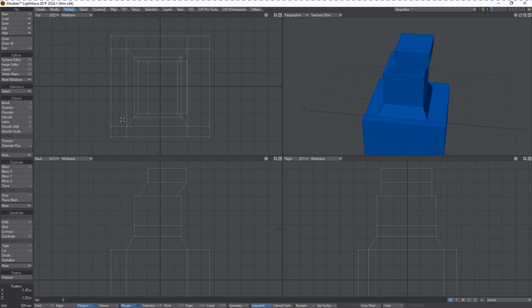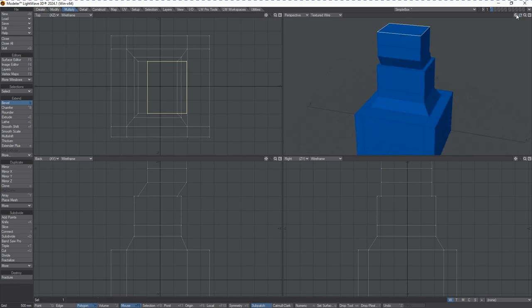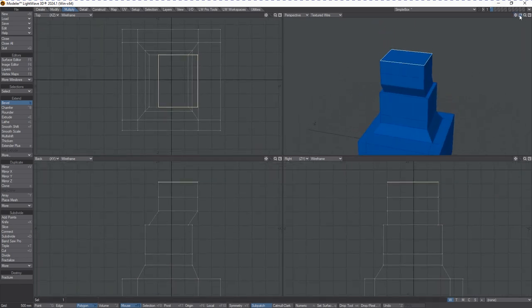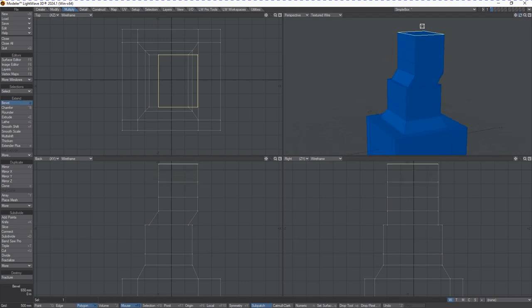Smooth shift is very similar. It's Control F, but B is the one that I find I use the most because I can constrain it by using the Control key, and essentially just create new geometry very cleanly by smooth shifting or beveling. Let's do a smooth shift instead.